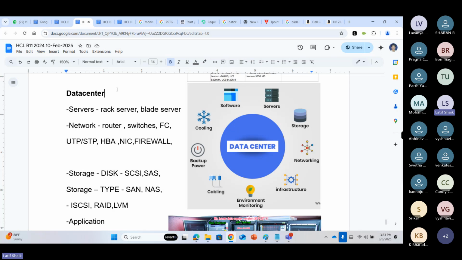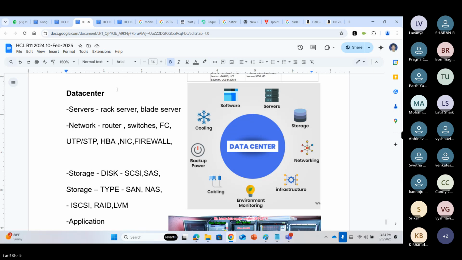So we are a service provider. We are working under a service provider. So it means there are data centers. So what is in the data centers? A data center contains servers, first of all. Some people call it a server room, some people call it a data center. It is the room which contains different sets of servers. Depending upon the organization, they use tower servers, blade servers, or rack servers as per requirement.